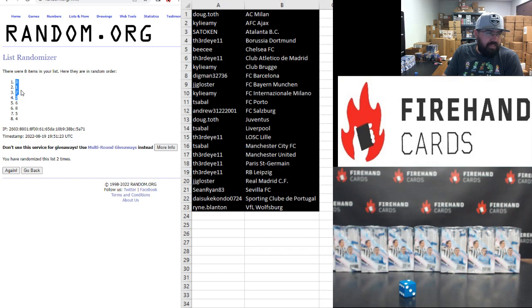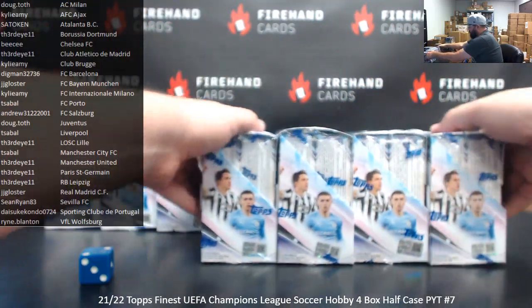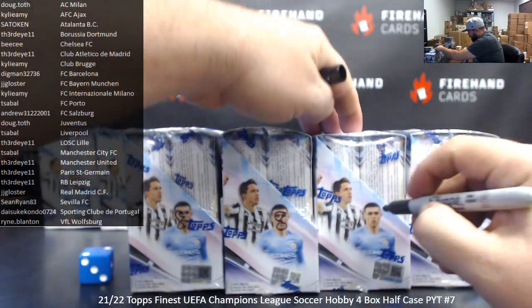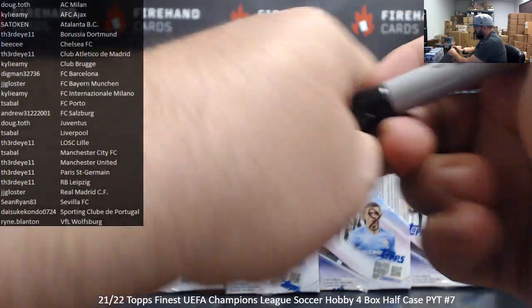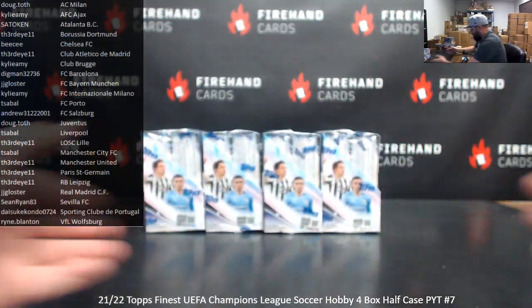That means 4, 5, 6, 8 are out. So 4, 5, 6, 8. These are the boxes that are out. I'm going to mark these for break 8. They're right on top of, I think, Phil Foden's head, or Cole Palmer's head. I forget which one. Manchester City player. All right, so these will be for break 8. We'll have those for you on Saturday. Four boxes left on the table are the ones we're using here.